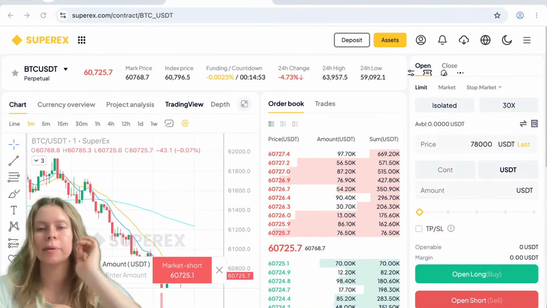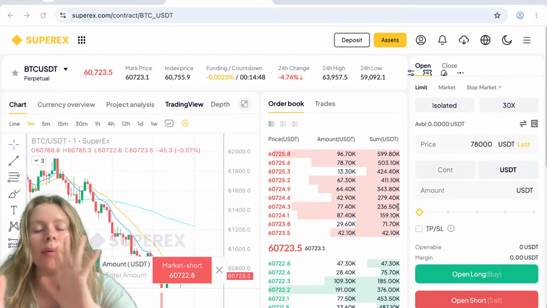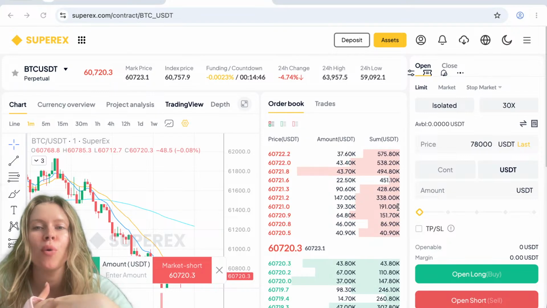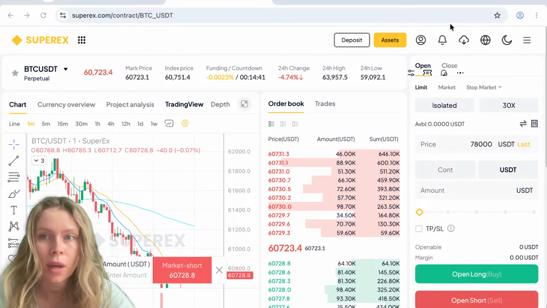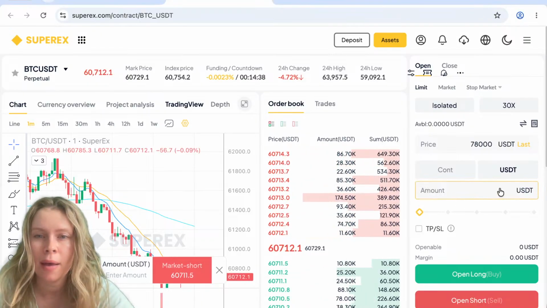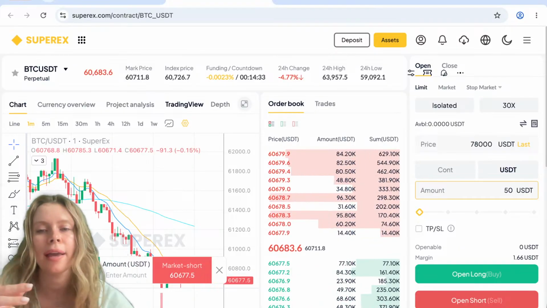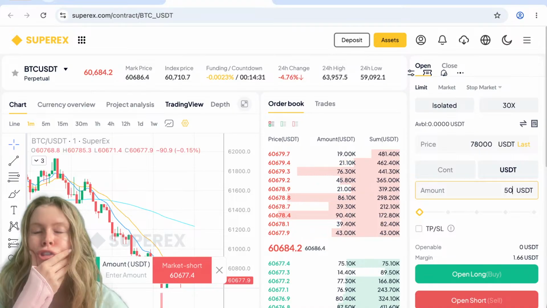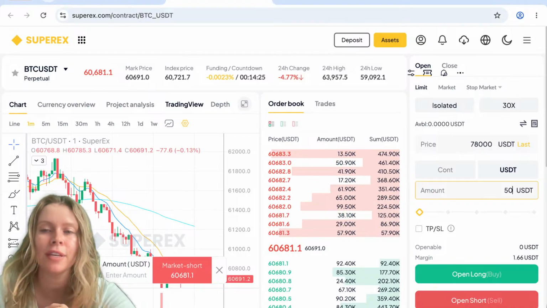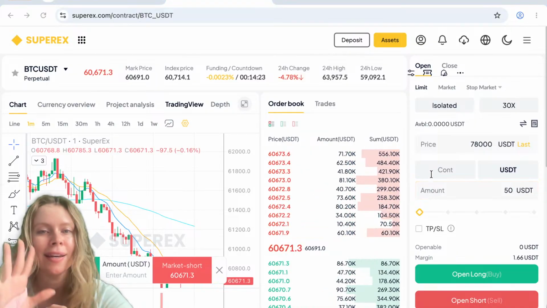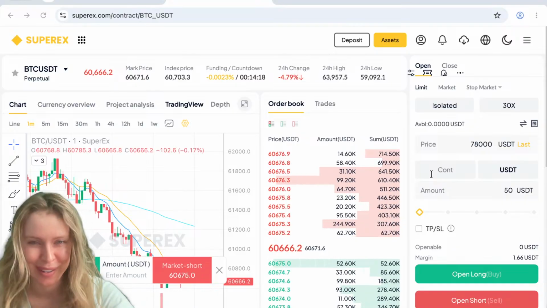Okay, let me just get back to where we were at. We're talking about making sure that we're always going to pick USDT, because that's the dollar that we understand. So for this trade, I am going to put in 50 USDT. Remember, guys, this is just a bit of a demonstration. I think in my account I have 15 USDT, but for the sake of this tutorial, I'm going to put in 50 USDT, and that's how much I'm going to commit for this trade, even though I don't have it in my account exactly.